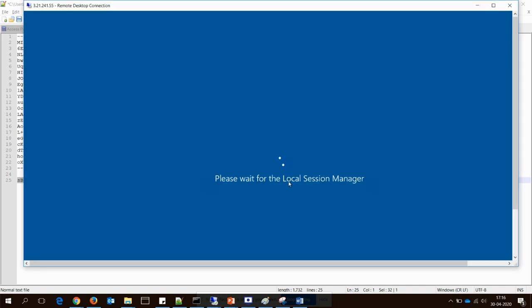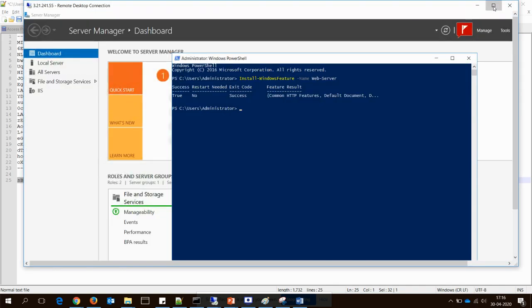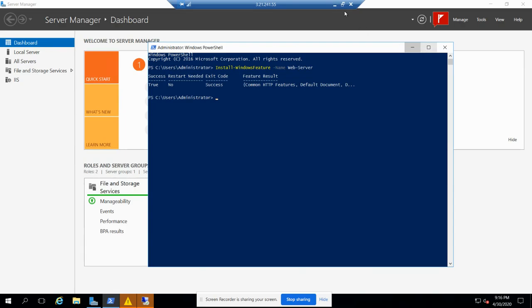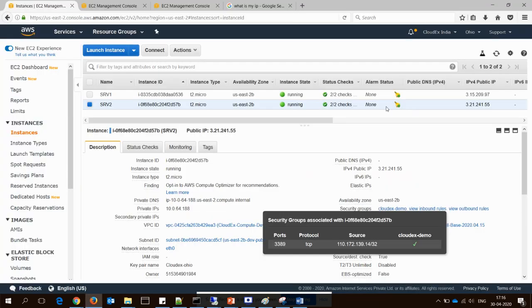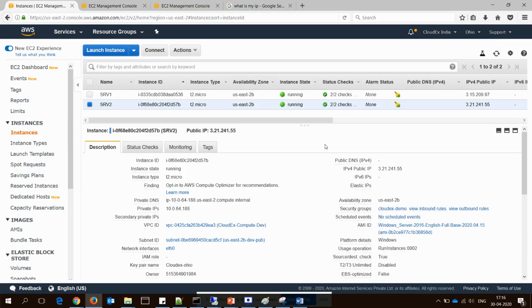So this is how you can allow anyone to access your virtual machine, or any IP. You have to first allow the ports and protocols, which you have to define here in the inbound. If you want anyone to access your virtual machine, then you have to modify your inbound rule. And if you modify the inbound rule, the outbound will automatically allow.